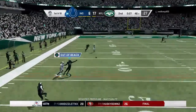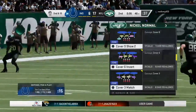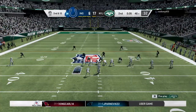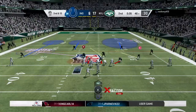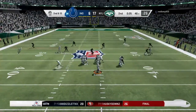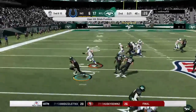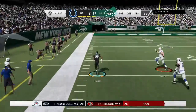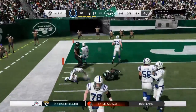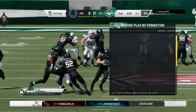Buying time to his left. And his throw's going to be incomplete. Eric Ebron, the big tight end, his intended target. But it'll be second down. So now 2nd and 10 after the incompletion on first down. Here's Brissett. He finds his target. It's Matthews. Now the ball comes loose, and it's scooped up by the Jets. There he goes left side. And they will finally bring this run back to an end, but not before he's inside the 5-yard line at the 4.